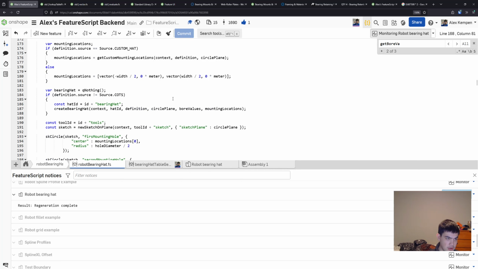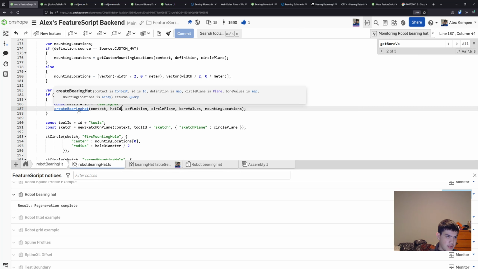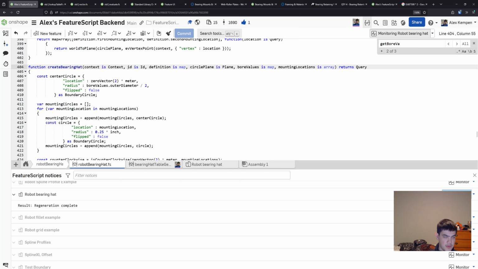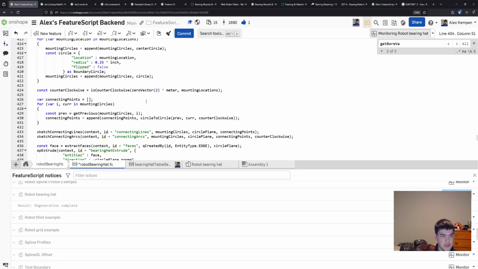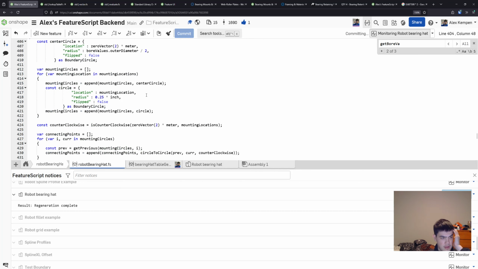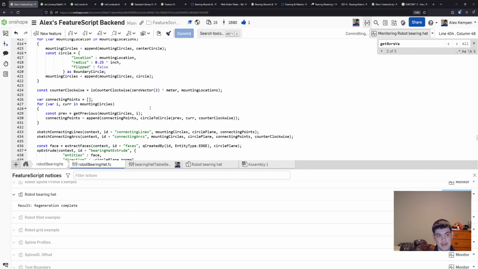So basically, when we pass ID plus bearing hat to this function, inside this function it's still ID, because that's what I've named this parameter. I could name this hat ID and we could use it like that, but we don't really need to because it's just semantics.